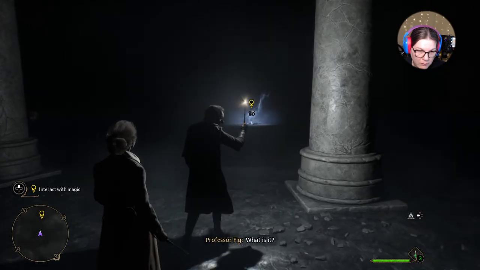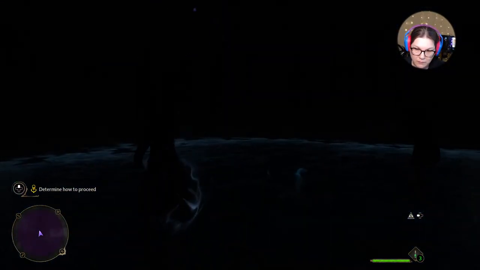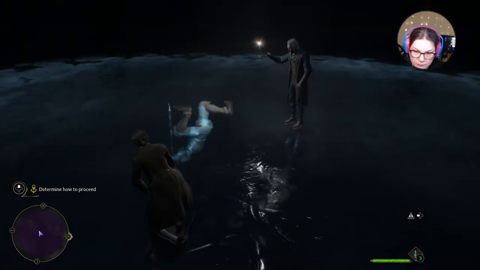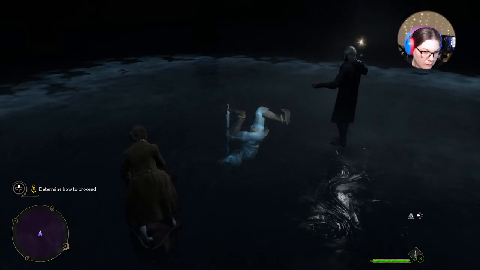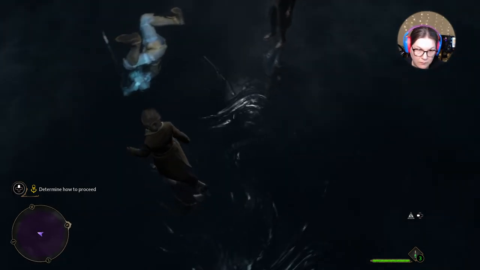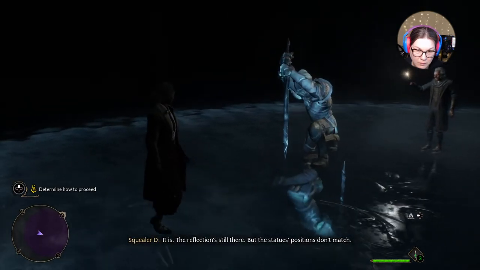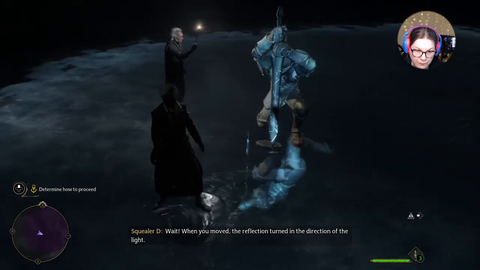I see something up ahead. Me too. What is it? That glow again, but on the floor. Lumos! What happened? When I moved towards the glow, it suddenly seemed as if the ground was swirling about. Oh. Are you all right? Yes, sir, I'm fine. You seem to have caused the floor to change. That statue. I see some sort of statue, but only as a reflection in the floor. Revelio. I presume this is what you saw reflected in the floor. It is. The reflection's still there, but the statue's positions don't match. Wait. When you moved, the reflection turned in the direction of the light.